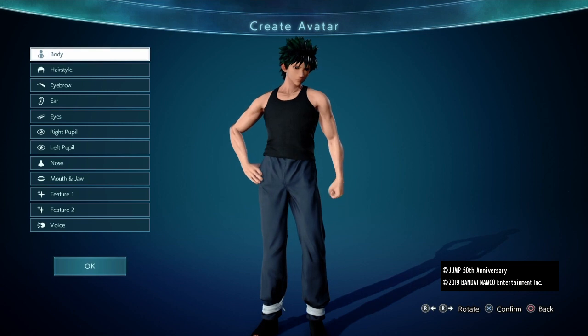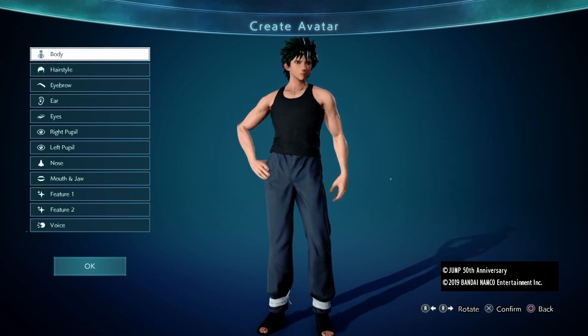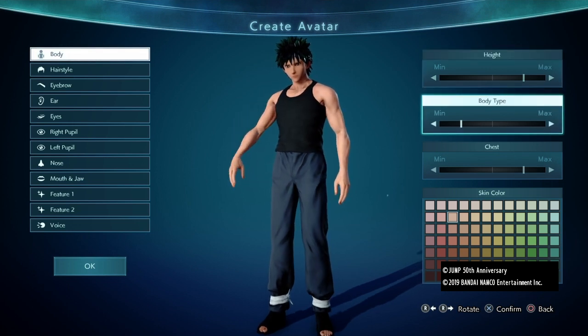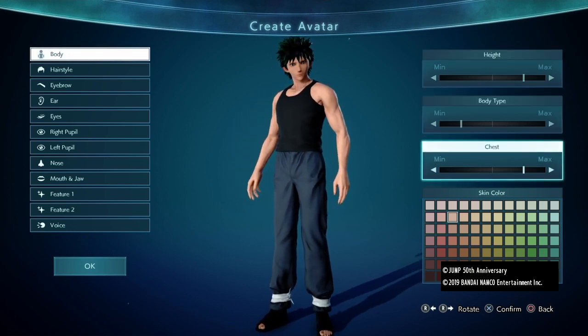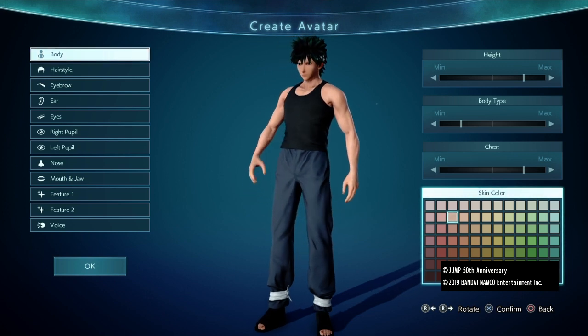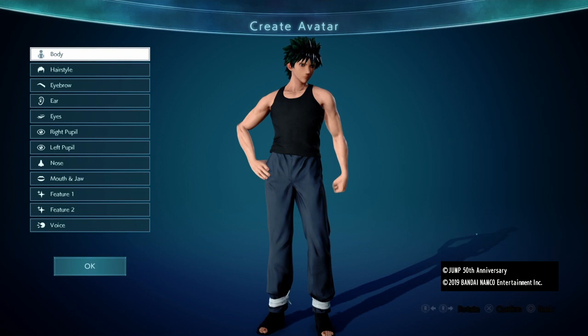Alright. Now, for the hair. I mean, for the body. You want to make the height close to max, body type close to minimal, and chest close to max. Skin color, third column, one down.